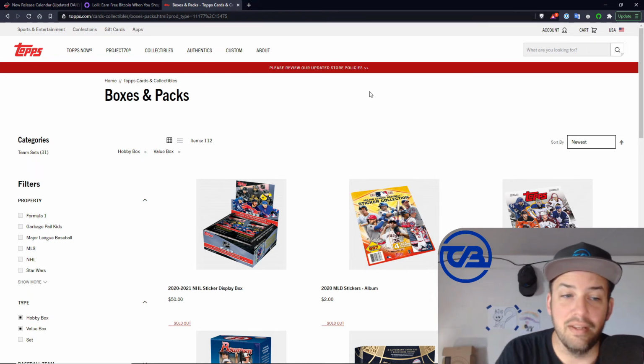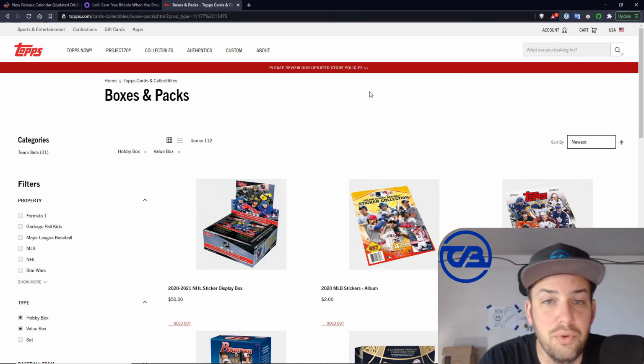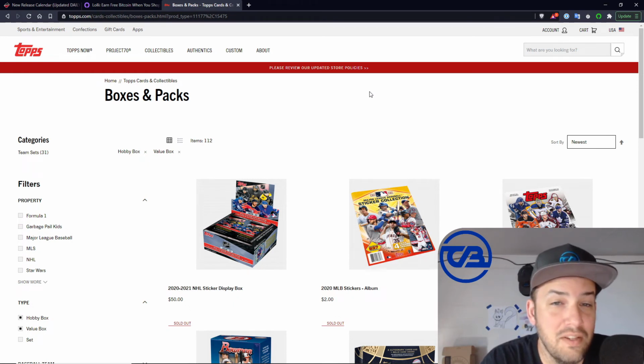What you'll have happen is Tops will perhaps fail to load your delivery addresses or fail to load shipping options. So you got to keep in mind their website is under a lot of duress during this time. A lot of their network calls to other applications and APIs fail because their website is just going through so much. So they have to make a call to figure out what the shipping will be based on what information you have and what you have selected. And a lot of times that'll fail and it won't load any shipping information. At that point, just start by going back to tops.com/checkout, until it does load your information.